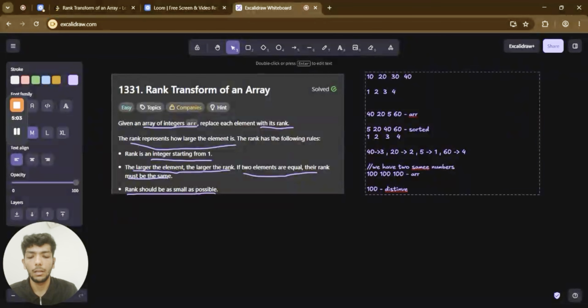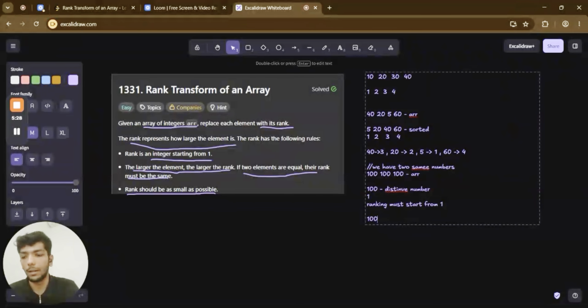And now we will sort it, and since it is one element, it is already sorted. 100 stands at the first position, and also our ranking must start from 1. So for the answer, we will check the original array.